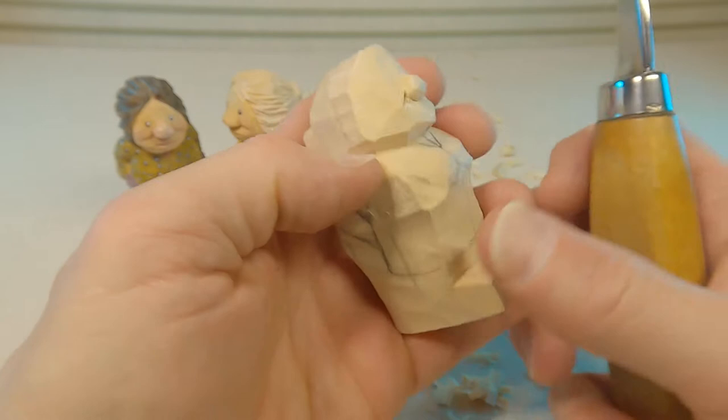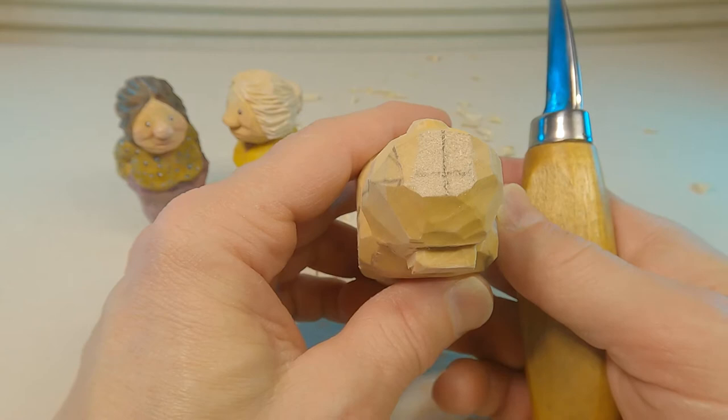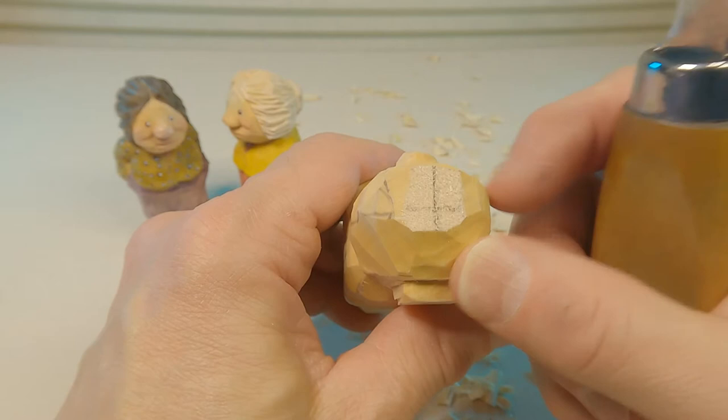Every so often, it helps to check from the top to see how things are going, and you can kind of get an idea of whether or not you're removing wood from each side of the face appropriately. It looks like this side's a little bit high, so we'll remove a little bit more.